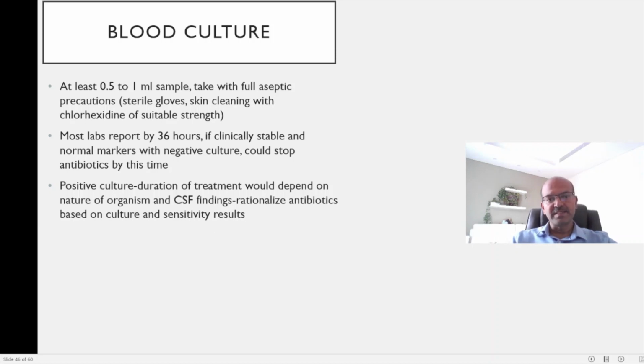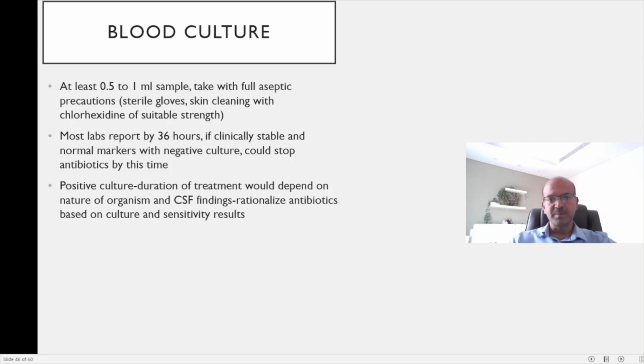It is not always necessary to repeat a blood culture once you have a positive growth if the inflammatory markers are reducing well. But if the inflammatory markers are not reducing, or if the baby is not clinically responding well, it's a good idea to repeat a blood culture after a few days, especially in gram-negative sepsis, so that you know for sure that your antibiotics are eliminating the bug, and then you can plan to stop the antibiotics a certain period after you have a negative culture.